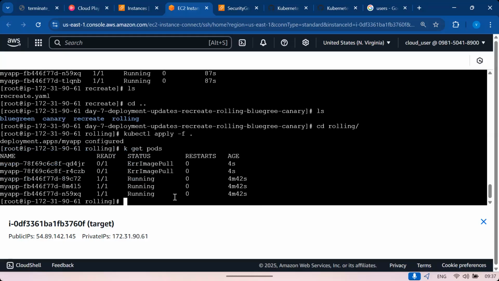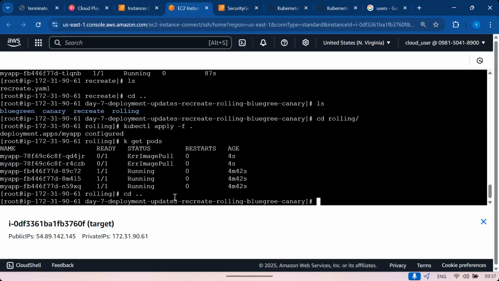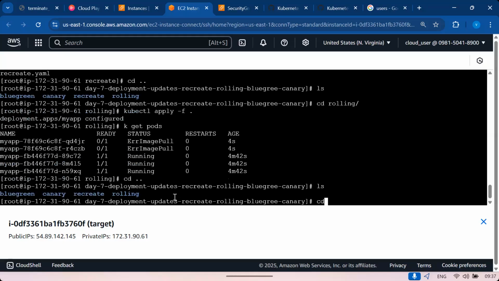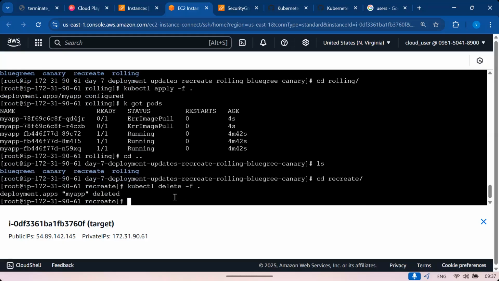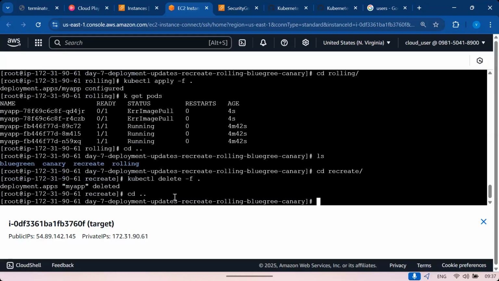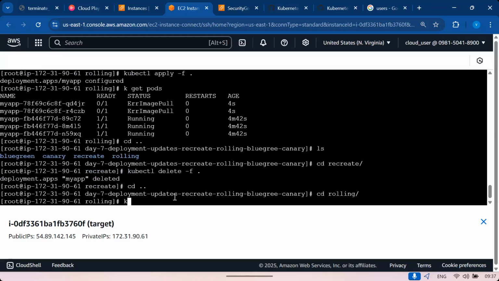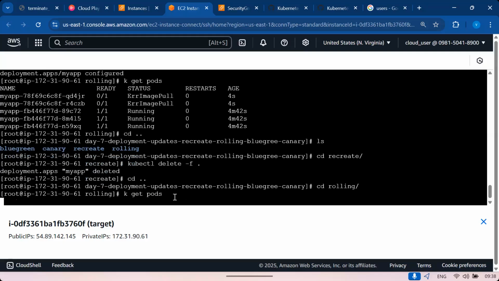Okay, let me delete the previous one first. cd recreate, kubectl delete -f strategy. Recreate strategy deleted. Again go to rolling. k get pods.